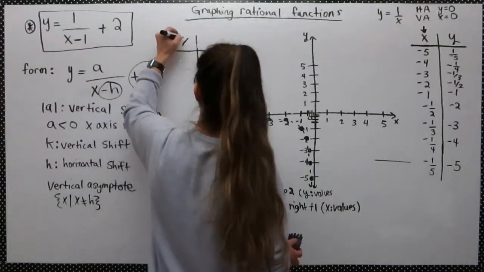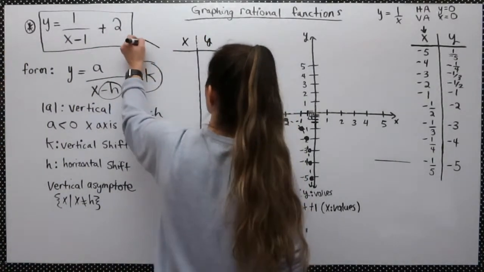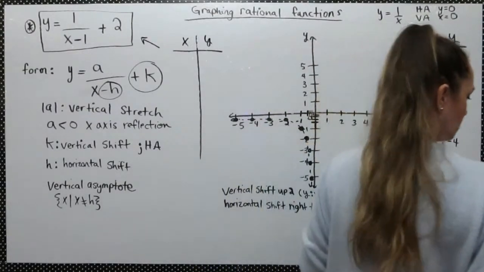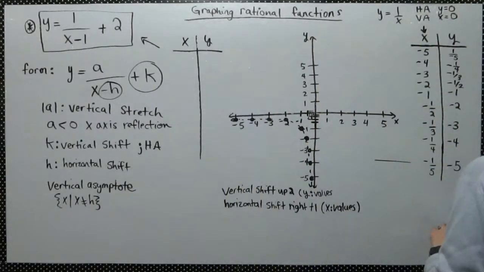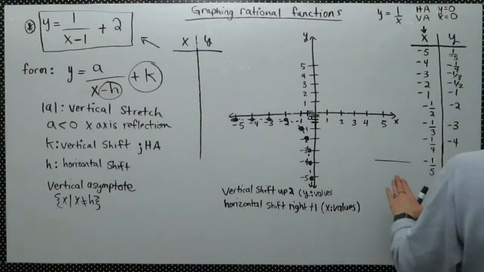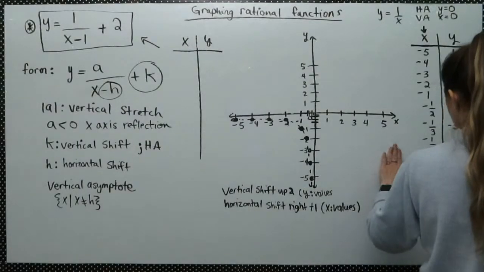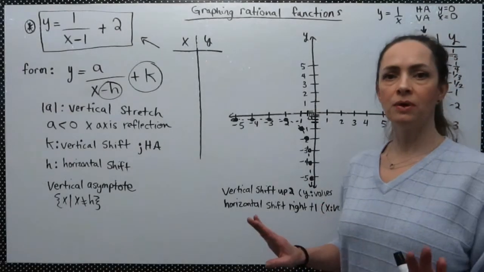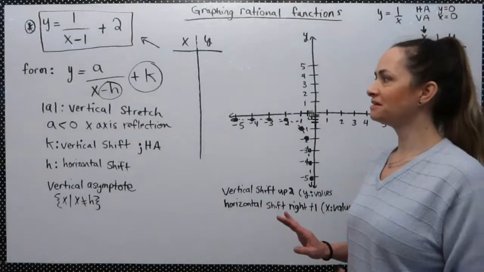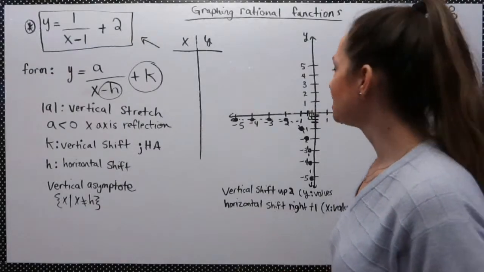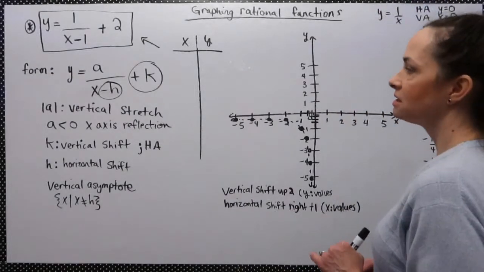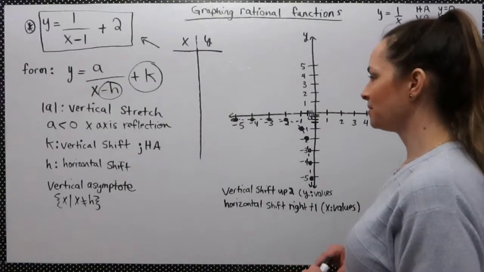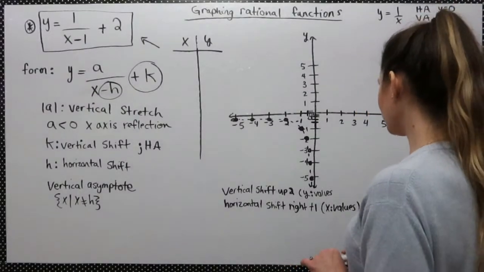So we've got our new table for our new function here that we're going to graph, and we're going to graph it by just shifting up the points. This is where a lot of my students would probably get upset with me if I presented it to them, because they just want to know the one way, the quickest way to do it. They don't want to see all these alternatives. But this is not the only way to graph this function. It's just a way that I'm playing around with right now. Minor caveat.